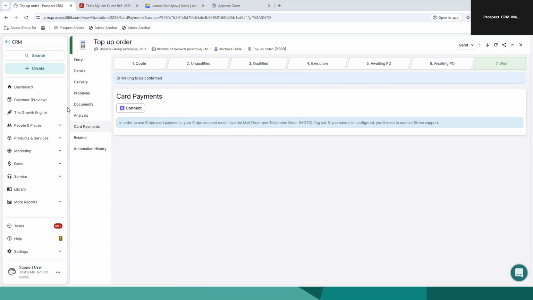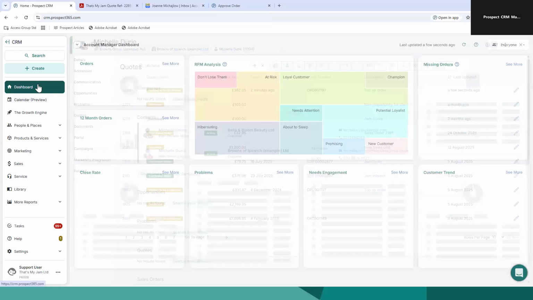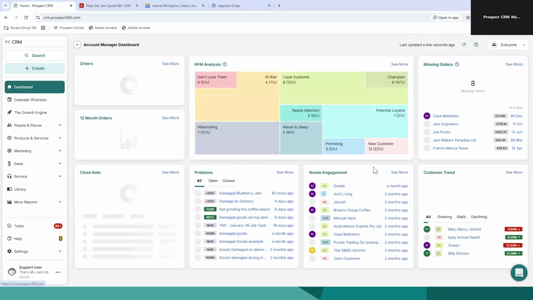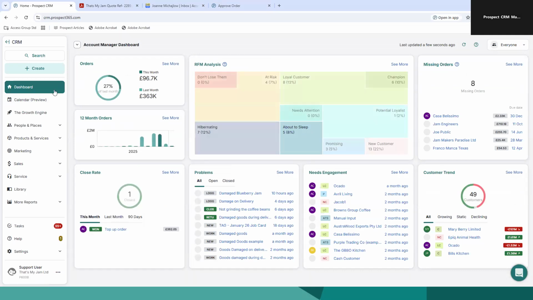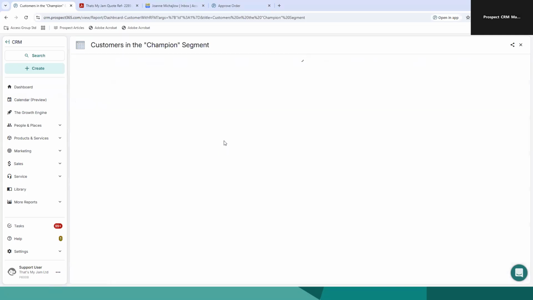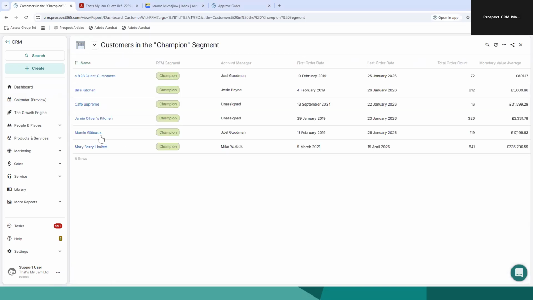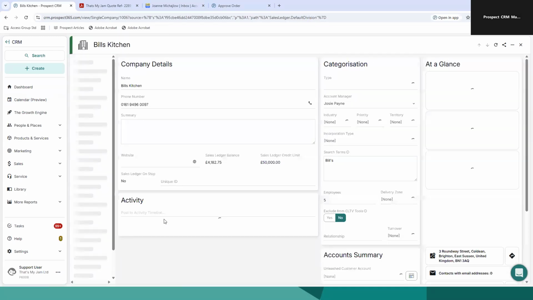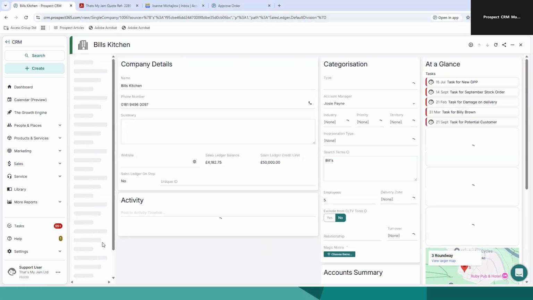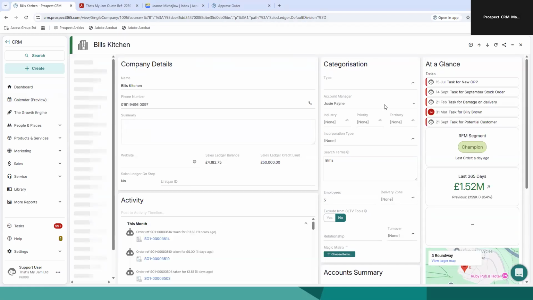And the process is pretty streamlined for your sales team as well. Now, what we're going to do is jump on and show you the kind of processing. A sales order is fairly simple. Now we can similarly show you the sales and inventory on a customer, and what kind of analysis we pull through. Let's take maybe Bill's Kitchen, and as you can see right there, this is the top level UI feature that we pull through right from who's the account manager.